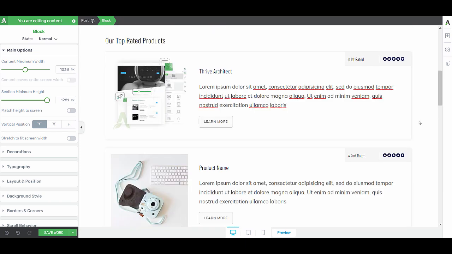Now, I really just scratched the surface here because Thrive Architect is so powerful. And I hope that in this really short walkthrough video, you could already see how easy and fast it is to create high converting landing pages and how easy it is to create those good looking blog posts. So what are you waiting for? Get your copy of Thrive Architect, start using it on your website, and start building those landing pages.